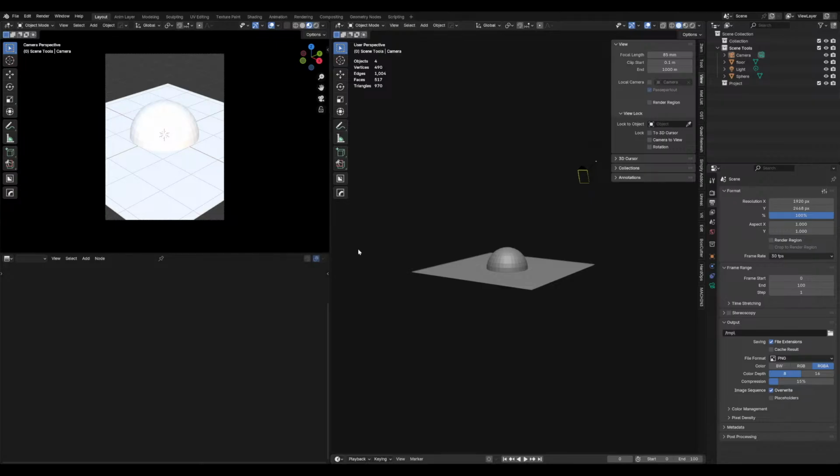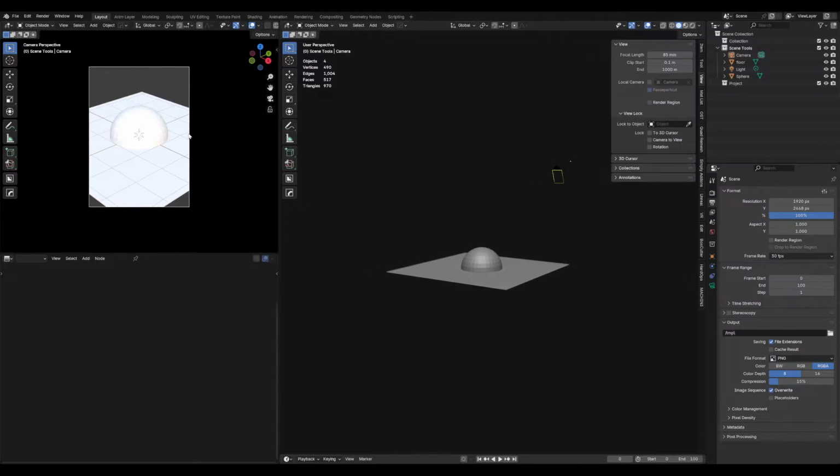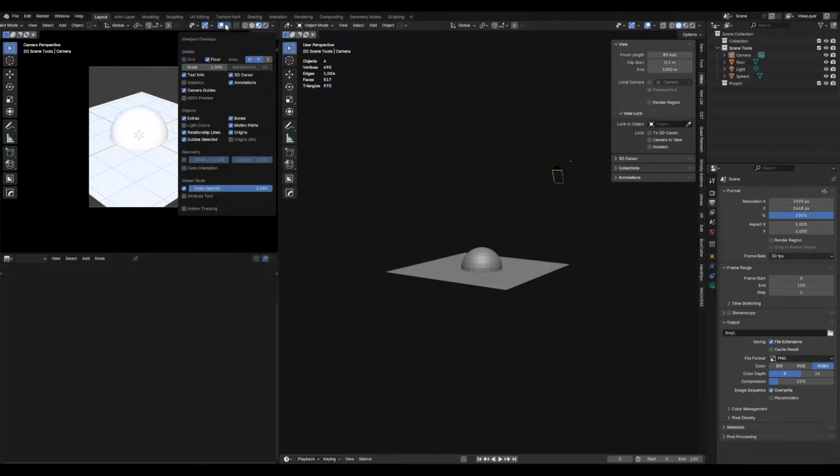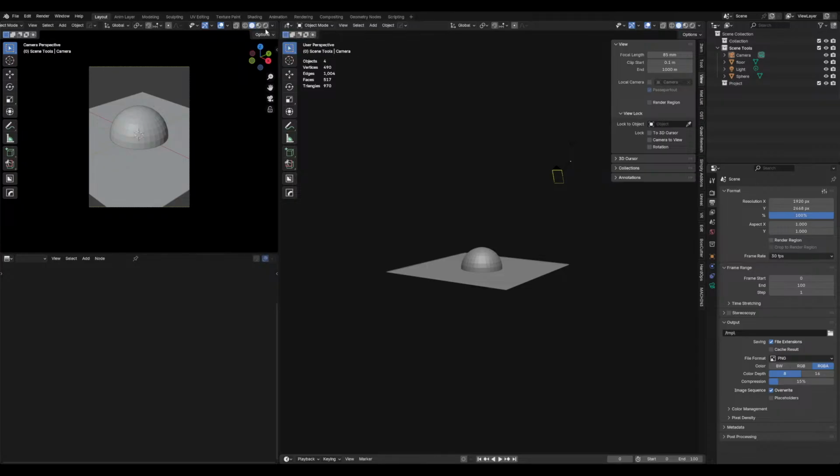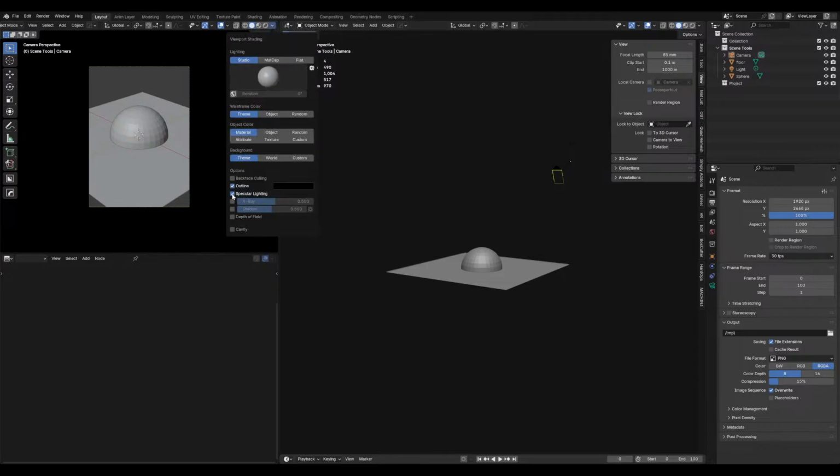Okay, so we're back here. Let's turn off the floor in this view. And let's make it solid view. Let's turn off outline. Shadow is laggy, so I won't do that. Let's turn on world space. That looks okay to me.